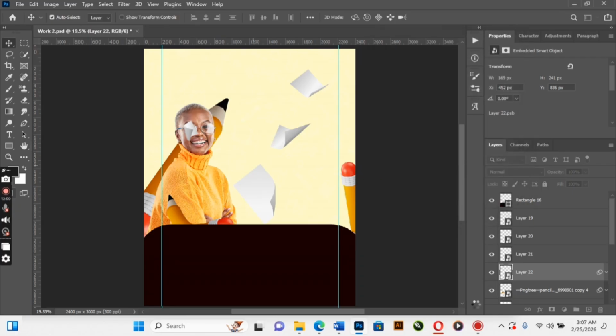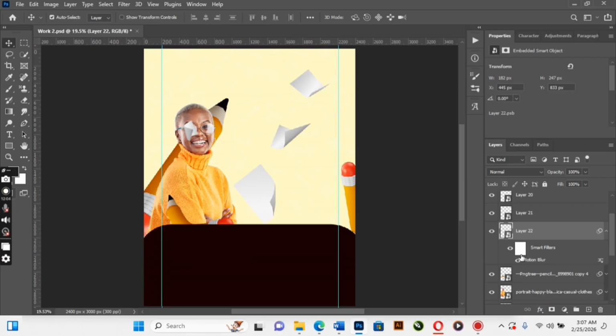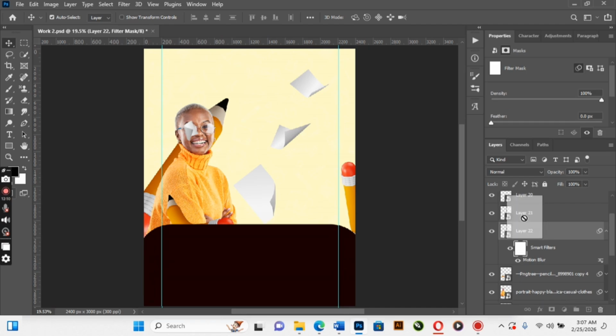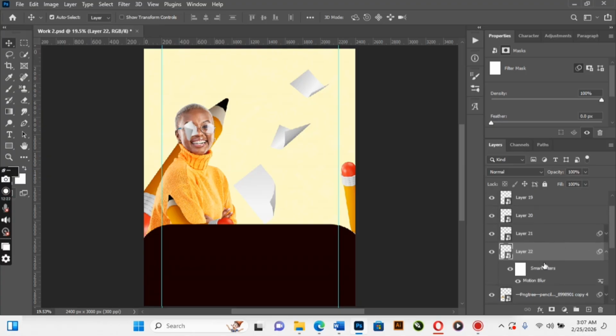The easiest thing I'm going to do is just to click on the smart object, hold my Alt, left click and drag up. That is what I'm going to do here. So I'm duplicating the smart object to each of the paper I have.